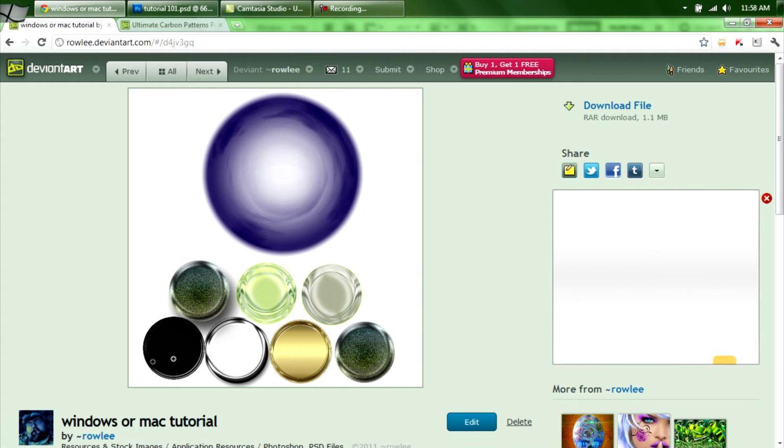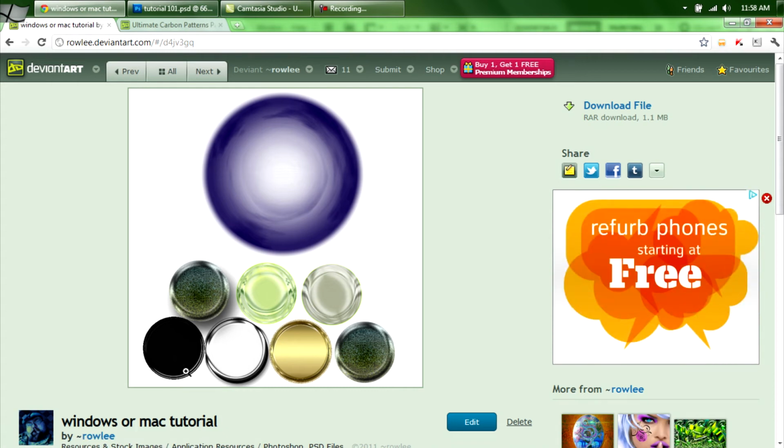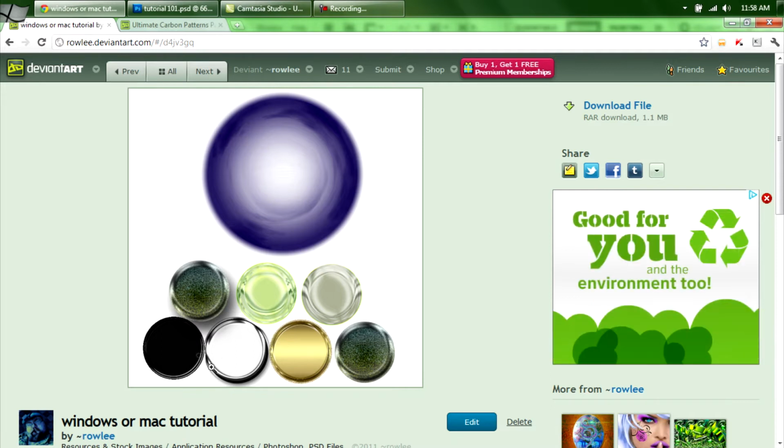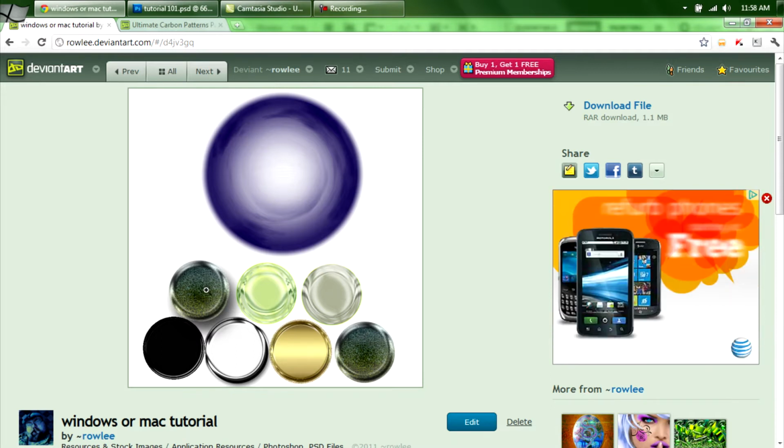It's a bunch of styles that I made. They're so in depth that it's going to be hard to actually show you how to make them. So I figured I'd put them up so you can download them, and we'll go over it as soon as we get to what we're making with them. There's a brush that comes with it, and you'll see why I made one brush. So let's get started.